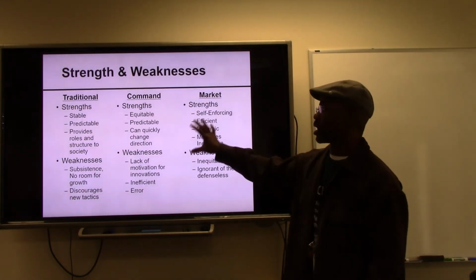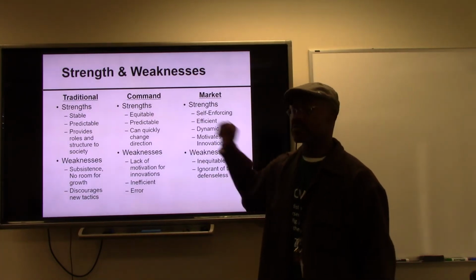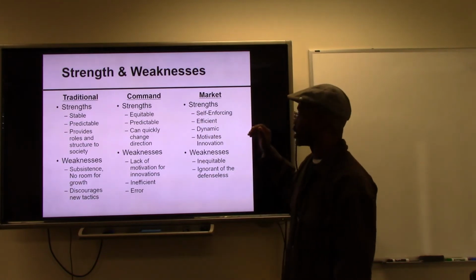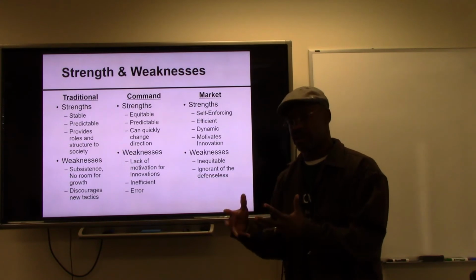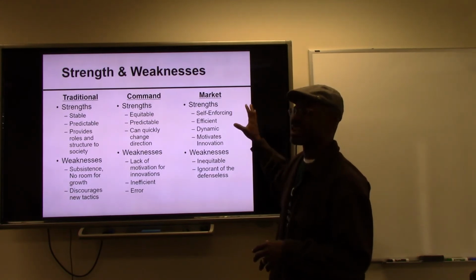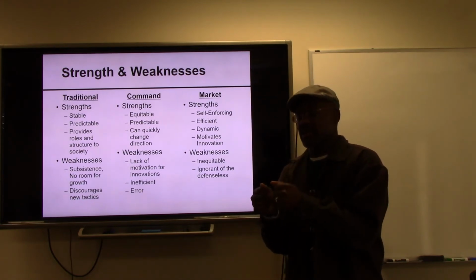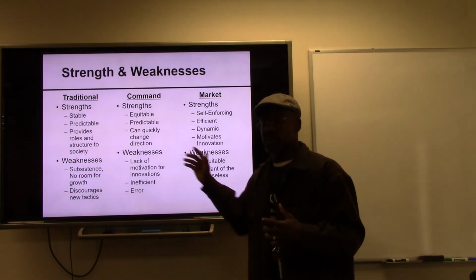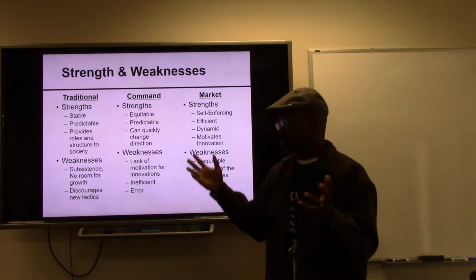Just going real quickly, put it in context. We saw this already, the strengths and weaknesses of each of these economic models. You have traditional systems, command systems, market systems. Command systems, which is where the government would be directing the investment, can be very equitable, meaning the government can make sure that the outcomes are equal. They can be predictable, they can change direction very quickly, but they're also weak in the sense that they're not going to lead the way in innovation. They tend to be inefficient as well. So there's going to be a lot of waste along the way in terms of spending and production. Whereas the market, if you leave it to private individuals, is going to be very efficient, very dynamic. It enforces itself. It doesn't need a whole lot of hand-holding or supervision or oversight. But it's not going to be equitable. And so you get this dichotomy. Even in terms of providing a private good, an individual product, what outcome do you want, and who do you want directing it towards? What outcome do you want with that provision? So government regulation can be seen as a good or bad thing, depending on your perspective and what you want.